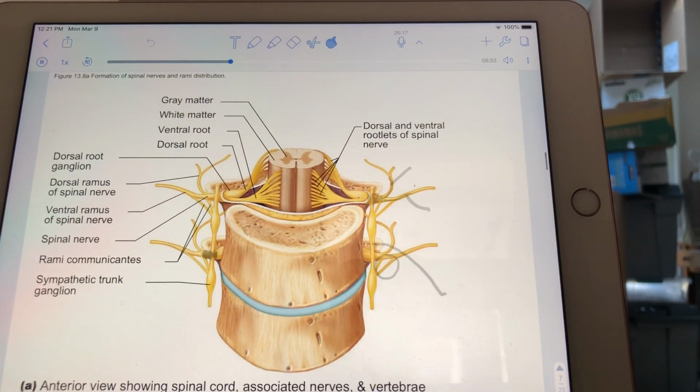All right, slide 7. Many of the things that we already went through, like rootlets and roots and gray matter and white matter, are labeled again here, okay? But what's new, what we really want to focus on, is that branching effort. Spinal nerve was only this really short region that allows sort of a traversion through the vertebral column, okay?